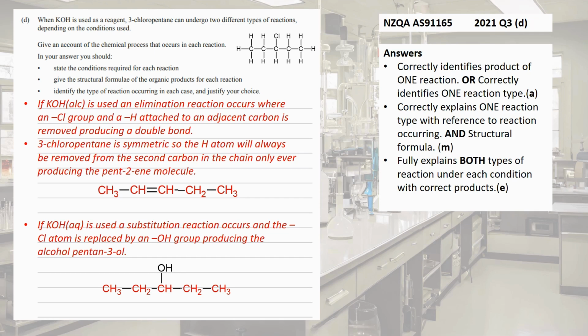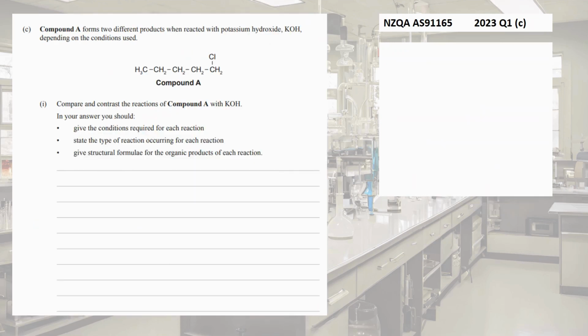and remember to give the detail about if you're doing an elimination reaction that the functional group and the adjacent hydrogen is being removed to make a double bond, or if you're doing a substitution saying that the functional group has been replaced. So if you put that detail in, you're going to get an excellence, and you need that for both of them. Okay, if we look at the 2023 question, there wasn't a question on this in 2022. So just on this small sample, 2 out of 3 times we'll have it. So it's good to be prepared to answer this question.